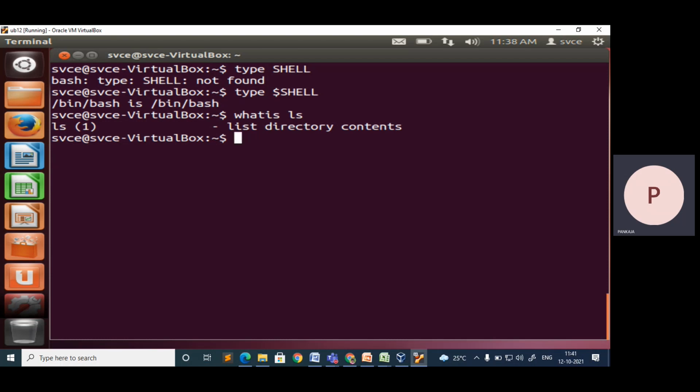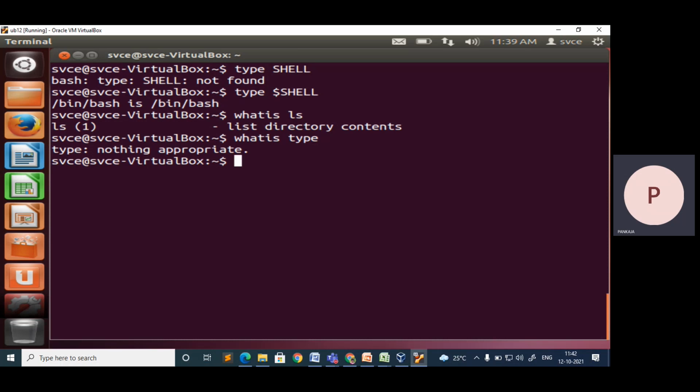Now I have explained so many commands. If you don't know what the type command is, you just use whatis type. Here it is not going to perform any particular operation; it is going to fetch the information about this command.